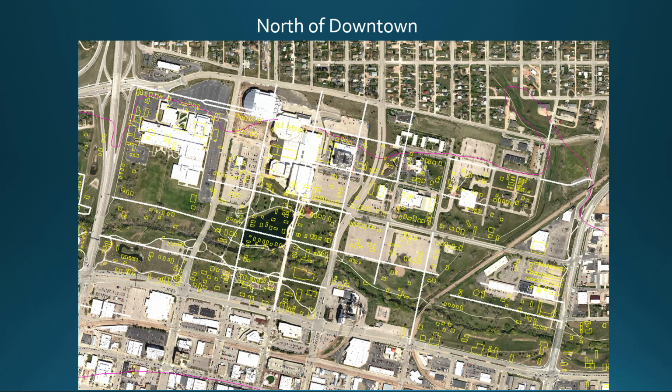But if you should come to notice, either by notification in a newspaper, a news station picks up on it, or you actually receive a letter that says somebody wants to do something, they're rezoning from flood hazard district to something else, or they want to put a structure or some kind of use in the flood hazard zoning district, we need your support. We hope that you join us in some of these public hearings, you share your concerns, you stand firm with us as we take the positions that we're here to preserve it. We don't always win that fight when it is something that is posed to the elected officials.